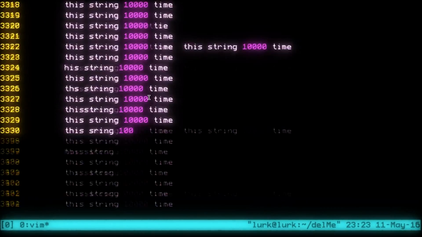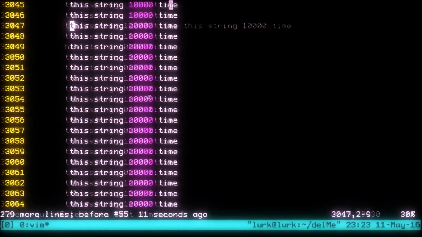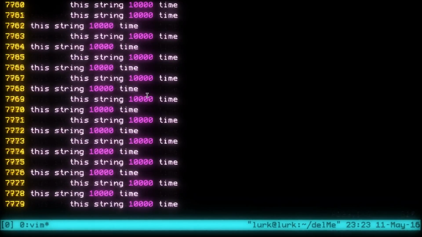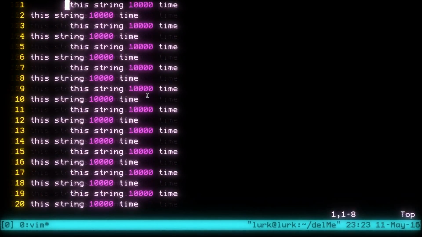Just type Control C to stop, U to come back, and do it again. So QQ, E, delete, escape, down, up, Q, 5,000. And there you go. Now I got it. So this is the power of Vim.